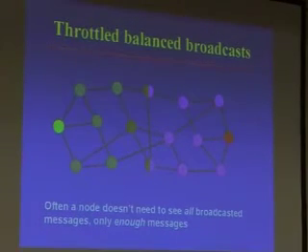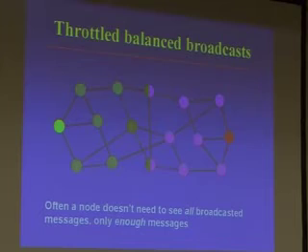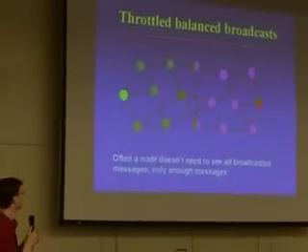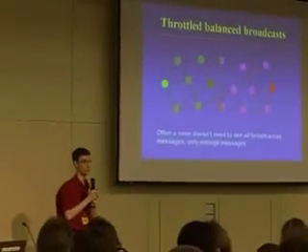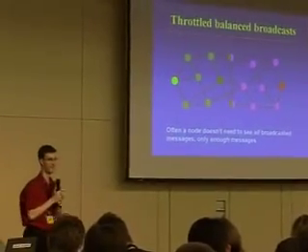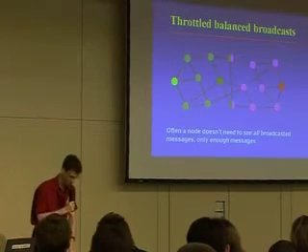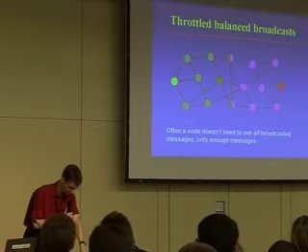Yeah, so let's look at one algorithm that runs on top of a random network or a small world network, or even some other network structures. And this algorithm is actually both round-based, throttled, and randomized. So it's all three of them. And it's what I call throttled, balanced, slotted broadcasts. Actually, the title isn't complete, but there wasn't enough space. So I'll explain what it means. Let's just check my papers, because I'm starting to forget about it myself.